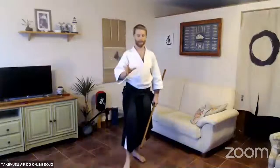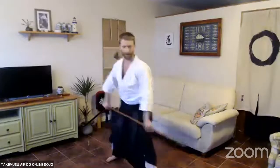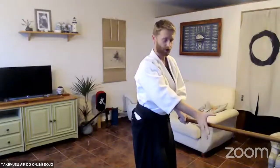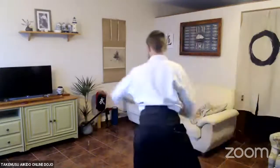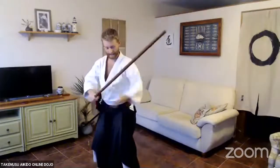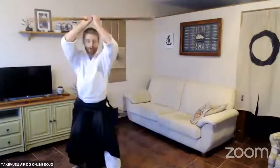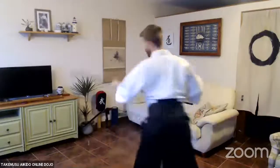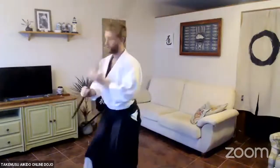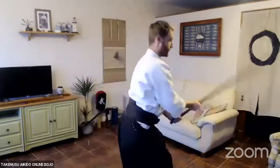So we'll do one more movement and then we'll go into the Hasso work. What I want you to do is start by getting into Jorangaishi. So come through, up, striking down. Now, if you want in this form, you can also rotate to the back. You can do it like a Zengo, but it's always going to be left side, right side. In this case, I release the hand and then slide it down that way. You got that. So you do 1, 2, 3, rotate. 1, 2, 3, rotate. 1, 2, 3, rotate.